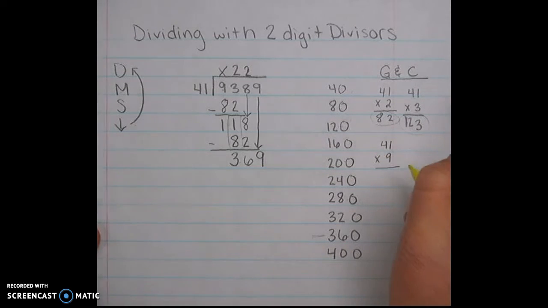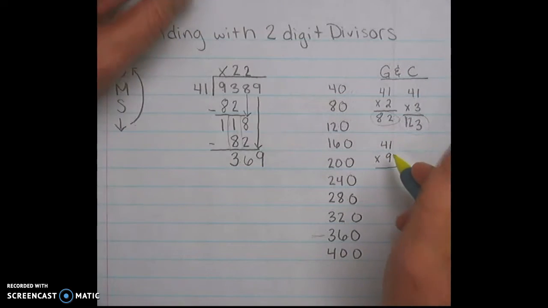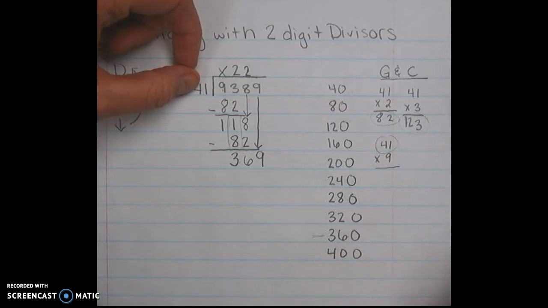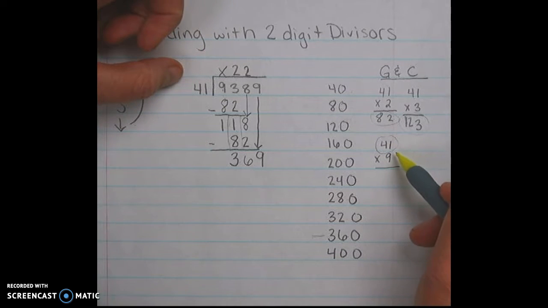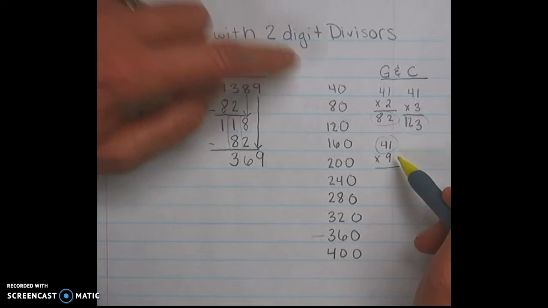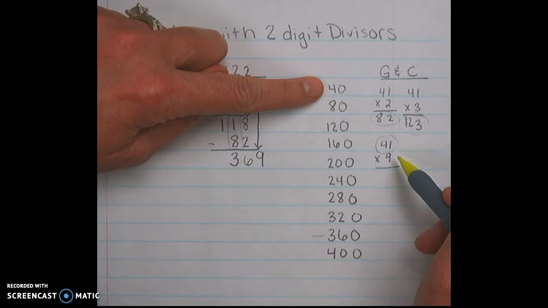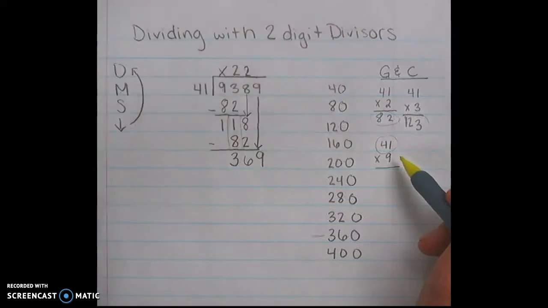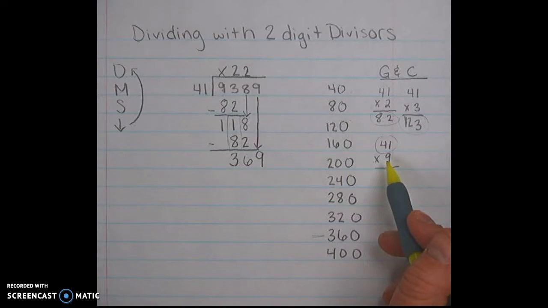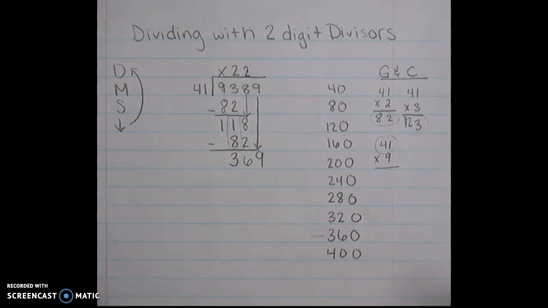One mistake that kids usually make is that they forget to use the actual divisor, 41, when they're doing the multiplying over here, the guessing and checking. Some kids will accidentally use the number up here that we're referring to as our strategy. Please always make sure that the number you're actually guessing and checking is your actual divisor.